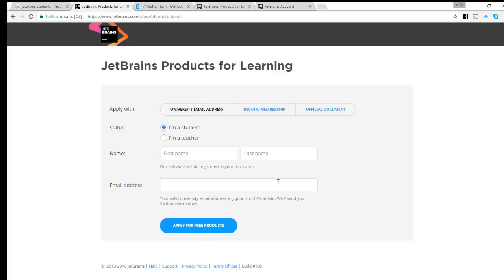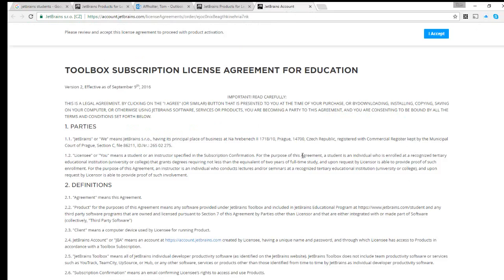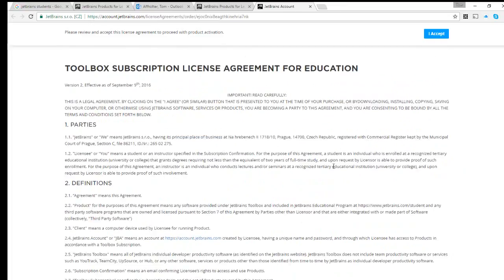Whether you choose to use it in the future or not, there's going to be a couple of opportunities that email address is going to give you as a student, and this is one of those. So you don't want to turn that address down, you just don't have to use it, maybe just occasionally. Once you get that filled out, you're going to click Apply for the free product. When I did this, it took about 20 seconds for the email to be delivered to me, and as soon as it arrived, it told me I had been approved. It sent me an additional email that took me to my JetBrains account, which has the subscription information, or the EULA, as we call it, the user license.